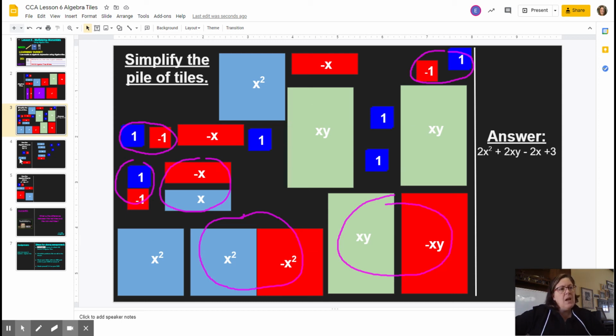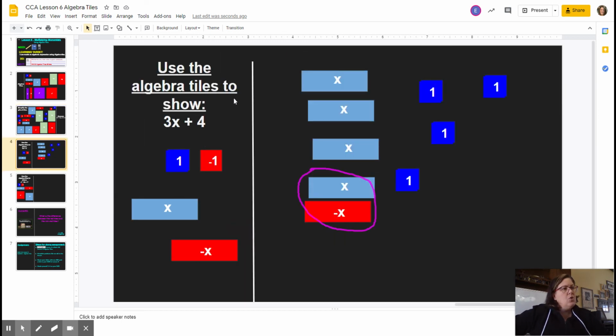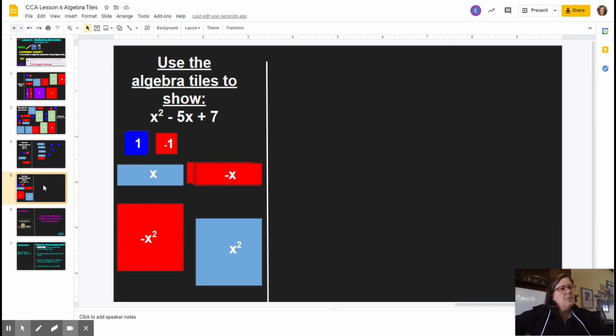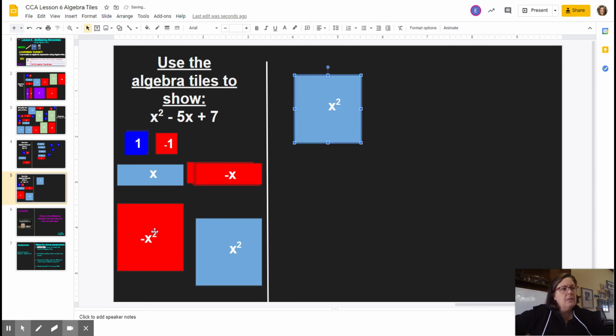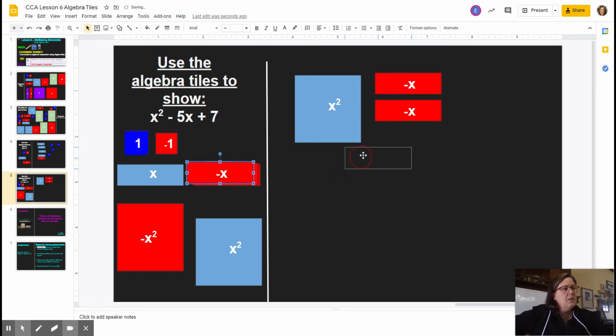So simplifying the tiles, drag and drop for showing what the algebraic expression is. And then the same thing here, on your slides that you're going to have for homework. There's a stack of tiles here and you're literally just going to grab it and drag it. Grab it and drag it. Don't hover over it. Don't just kind of wait. Just drag and drop. You'll see as you grab it that it'll highlight it.